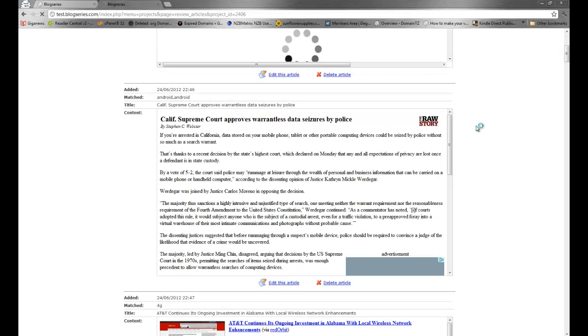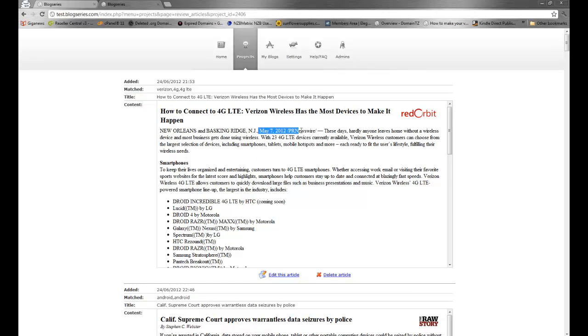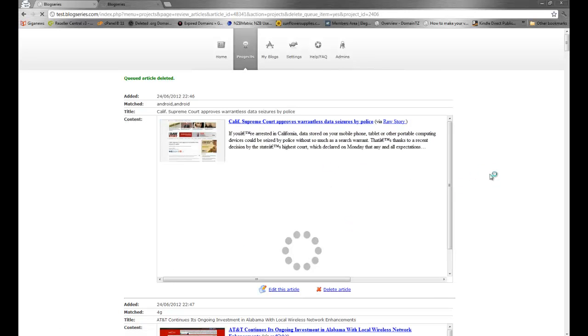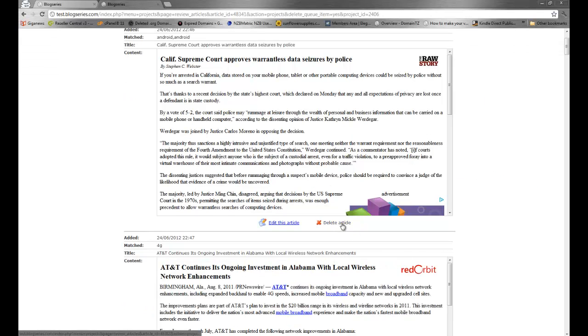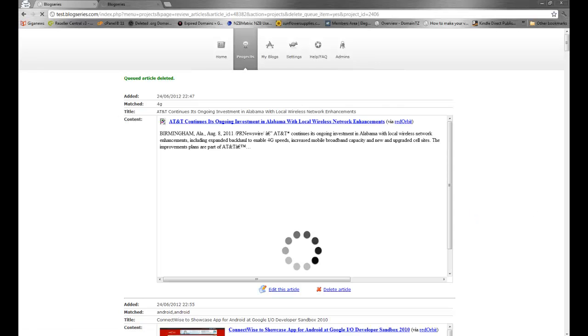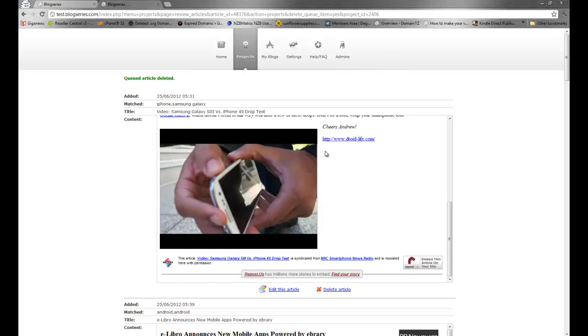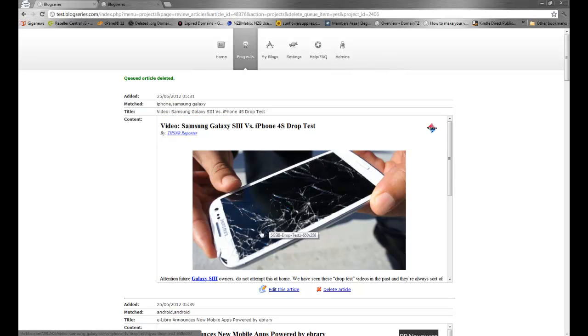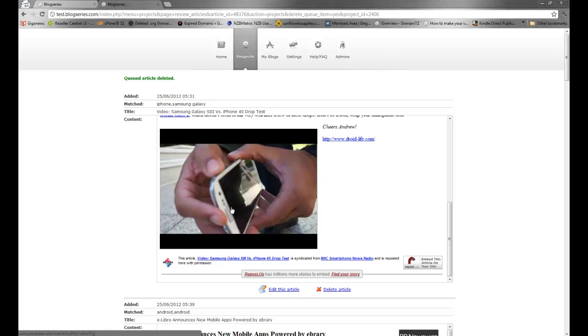Now it starts loading. As you can see, there's plenty of content. Keep in mind this is embedded content. May 7. Nah, not interested. This is old. Let's delete it. So basically, I'll pause until I find something which is interesting for me, and I'll show you what you can do with it. Right, look at this. Samsung Galaxy S3 versus iPhone 4S drop test. Oh my God, those idiots actually broke this beautiful phone. But alright, let's say this is something interesting.